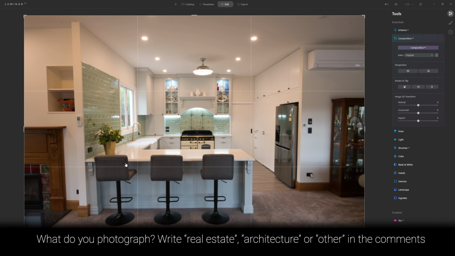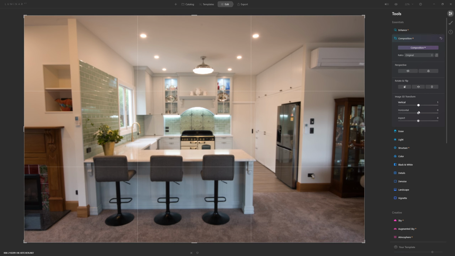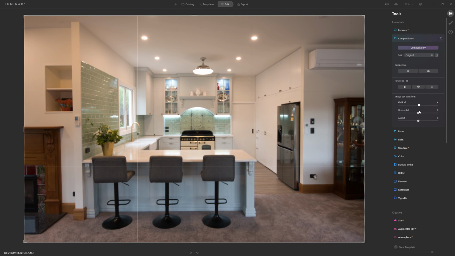And now we can see using these lines here that we're pretty good with our horizontals when we compare the front of this bench top here to this horizontal line that we know is dead horizontal, but it's the verticals that are the problem. So I'm going to grab the vertical slider here, and I know that if I start moving this left or right, you can actually see what it's doing. I'm doing this to the extreme so you can see what it's doing to the image. But basically, by changing the parallel lines and convergence of those lines, by moving this slider, you can find the sweet spot for your photo.